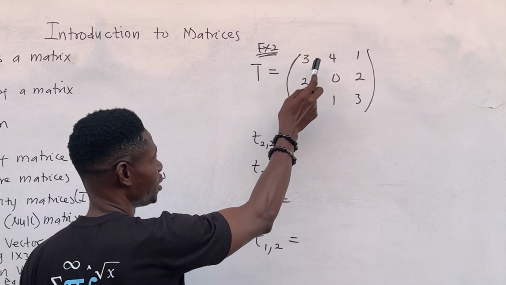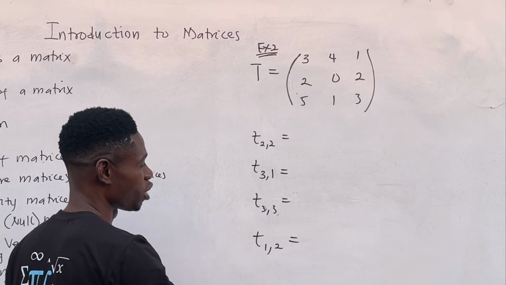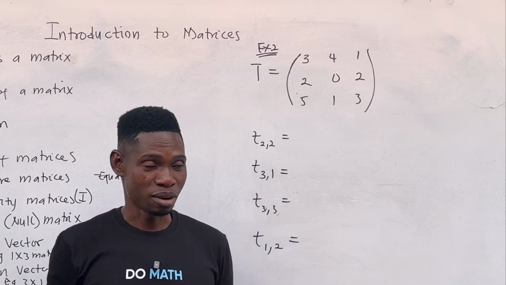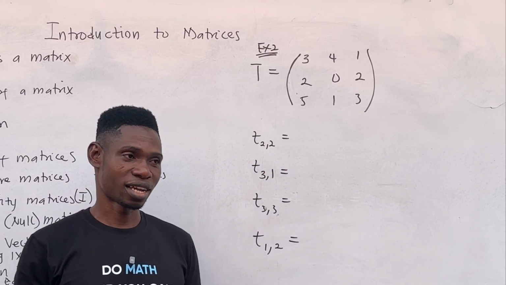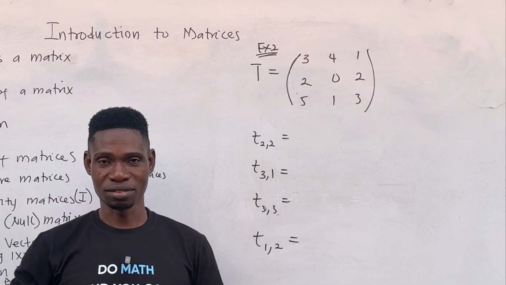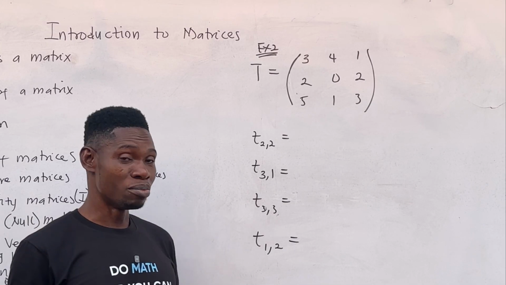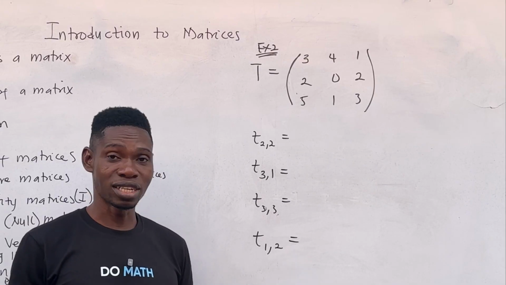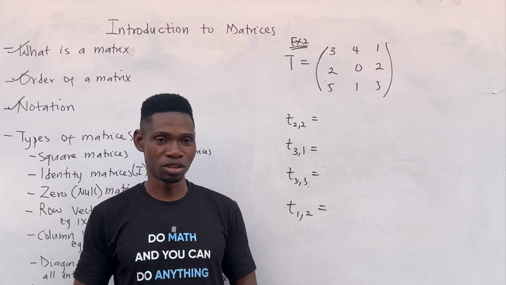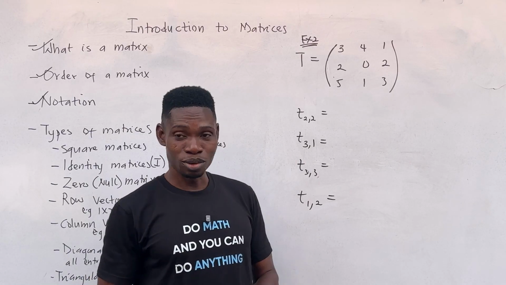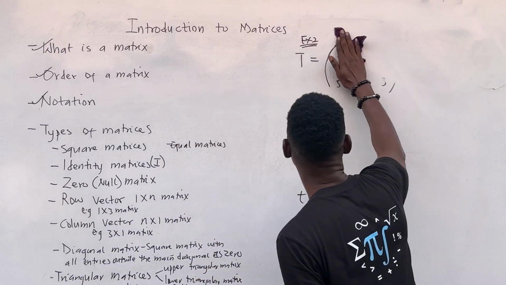Based on this T that we have, I'm expecting your answers in the comment section. Do that quickly. Let's be sure this is clear. If we get these basics right, every other thing is just building on it. We can't play with these basics. I just want to be sure that you're right. Drop your answers, I'll personally answer you and tell you if you're right or wrong. I'll rub now and proceed.